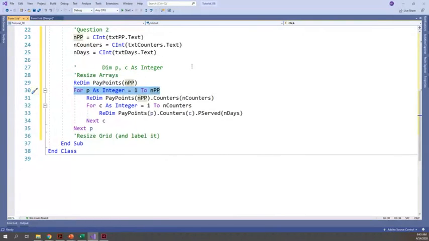But Mr. Lebeer does this a lot. And that is, he actually goes and adds as integer inside the for loop. And when he does that, he's actually declaring p as an integer already. Okay, so if he does it this way, he does not have to then do what I've done now on line 27.